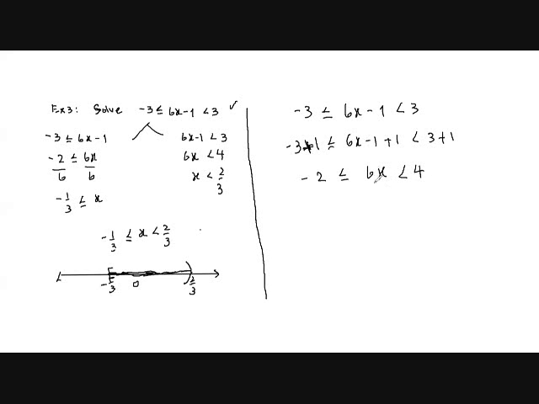Now we need only 1 positive x here. So we have to divide by 6, right? For every term. So this one becomes negative 1/3 less than or equal to, and this one we have 1x now with a plus sign, so less than 2/3. Okay, so you can observe our answer here and here, they are the same answer. And then you plot the graph the same way.